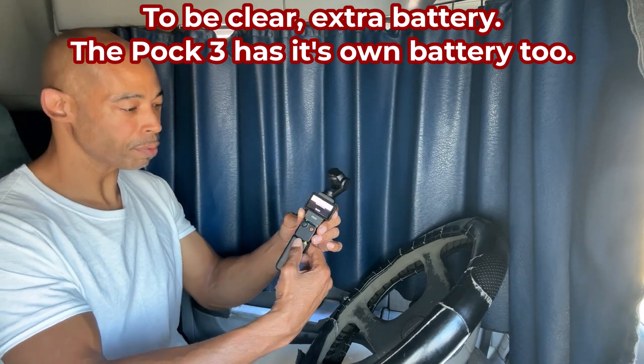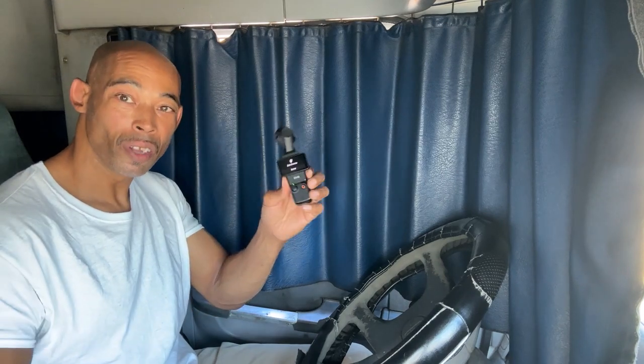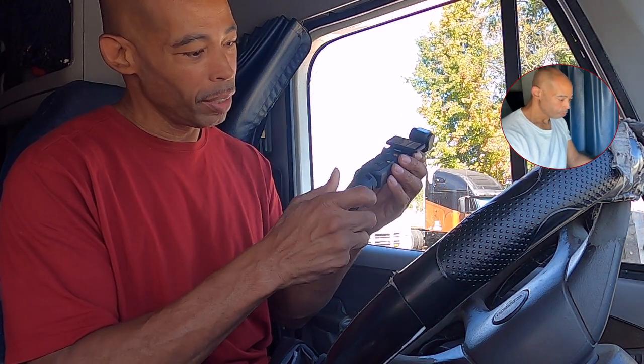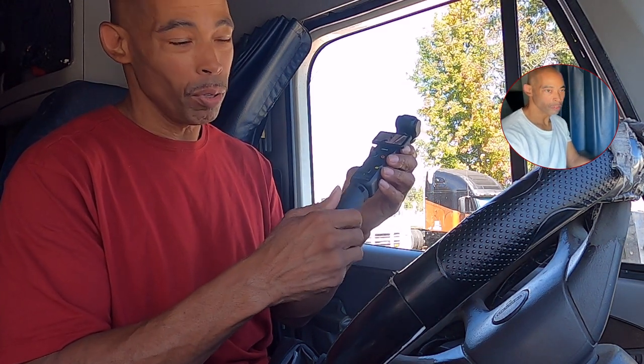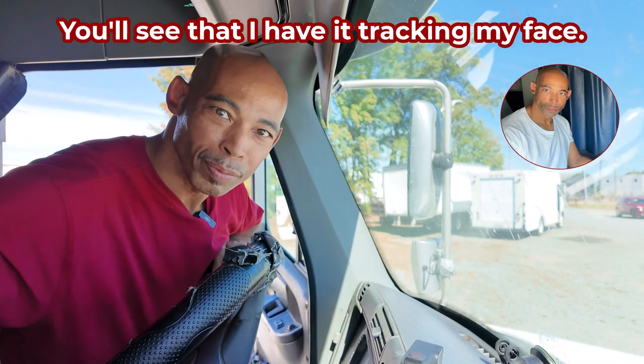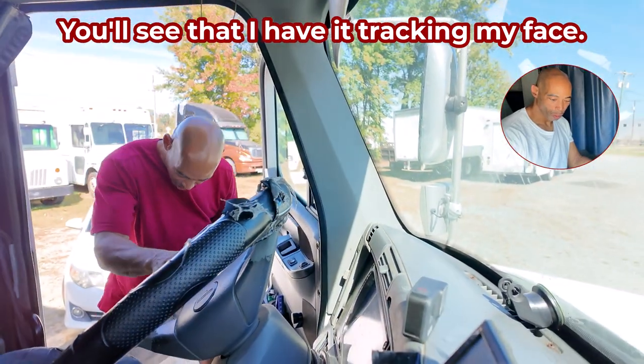So this is kind of cool little gadget. And it has the place where you can put the tripod, which you can screw onto a standard tripod, but this is the mini where you can just set it. And I'm about to use this to record this video. Now let's see how it does.